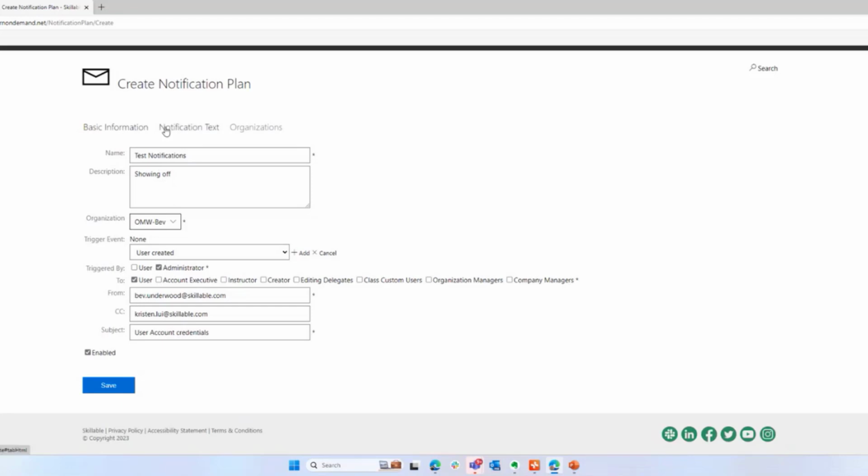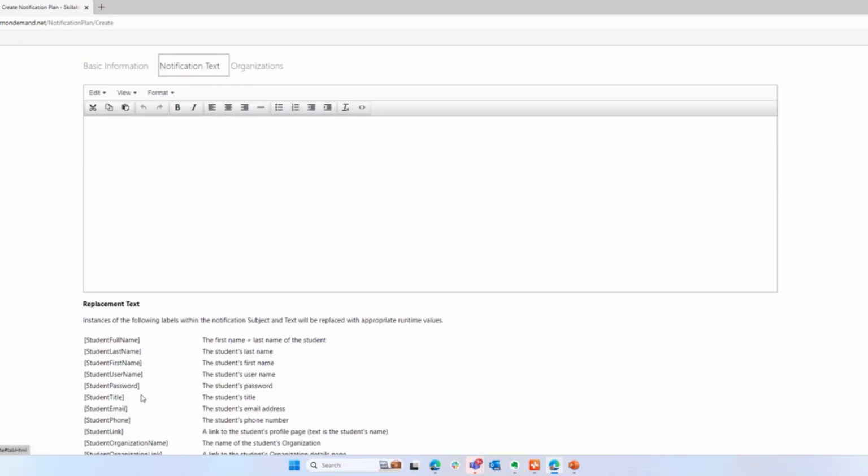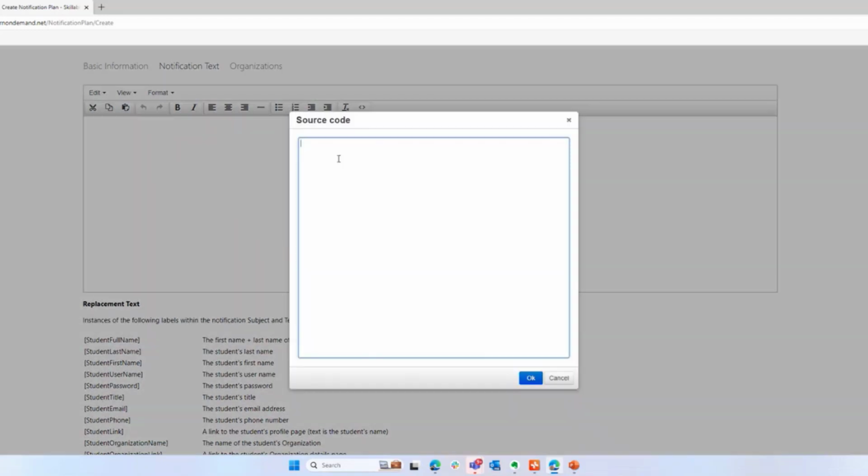Again, as you can see, I just went to hit the notifications and I've not added add. Some of them don't have any additional features. I can go in here and notifications, and now I can write in here. And when I'm writing in, I can do hello, student, first name. Just going to put that in so you can see it.